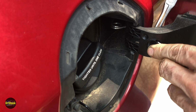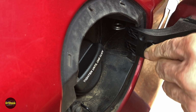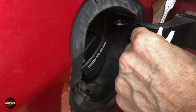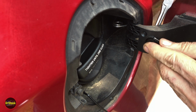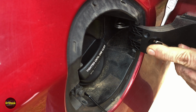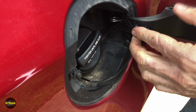Just make sure you're careful that you're not getting it on against the paint. And then we're just going to squeeze those two little ears while pulling out. Don't have a lot of visibility, so it is not as easy as you would think. There we go. Got one of them, and it's hung up on the other one. There we go. Now, to install the new one, we can just push the whole thing in.